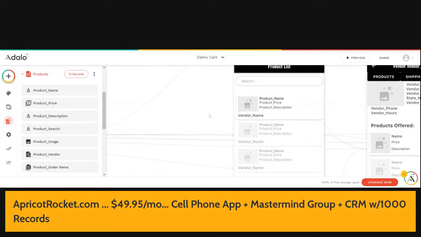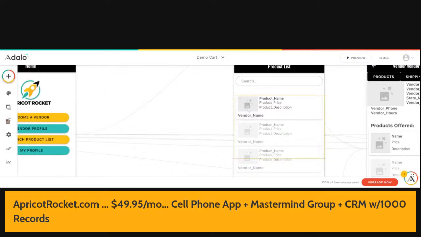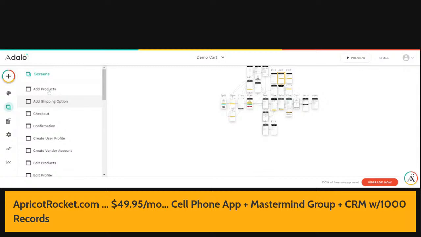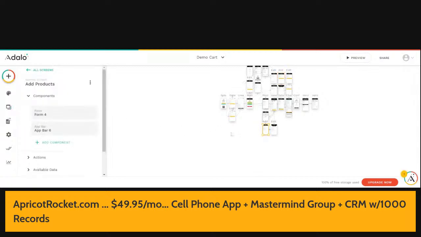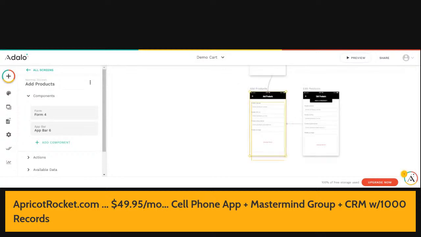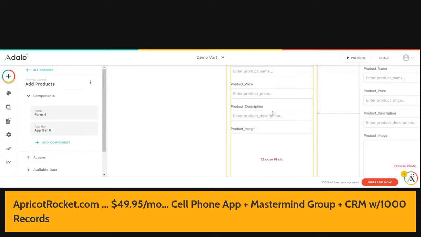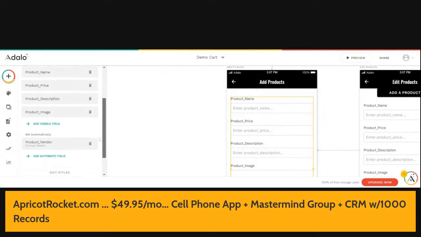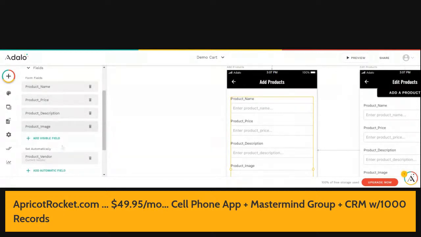Okay, so where are we going to put it? Well, we need to put it in a couple of places. First of all, we're going to have to go to the add product screen. An easy way to do that is to go to your search screen over here, and then you click on add product, and you'll see that it highlights the screen that is your screen. So on the add product screen, we have an input form. If we open it, it's the input form for products, create new product. Let's look at our list of fields. Okay, so we come down here and we don't have a product search field.